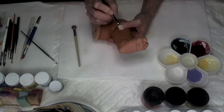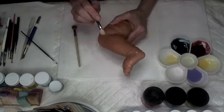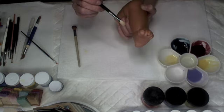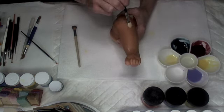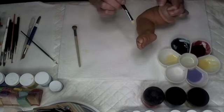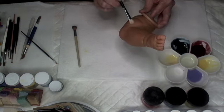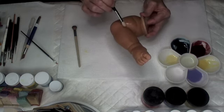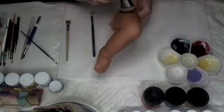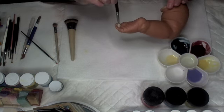I'm going to go just on top here. We're basically going between the areas that we put our base blushing — I'm going to do the same thing on the top of the foot, tops of the toes, ankle bone, and kind of on the calf area. Looking for those areas that are a little bit higher, more fatty, more cartilage. Using my other brush, pounce it out a little bit, and go just a little bit on that toe, inside that toe as well.